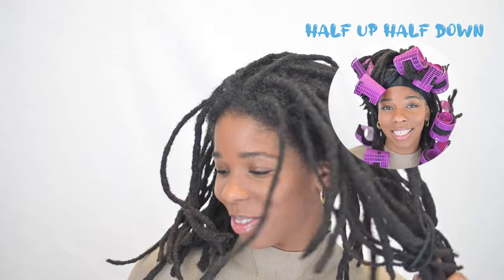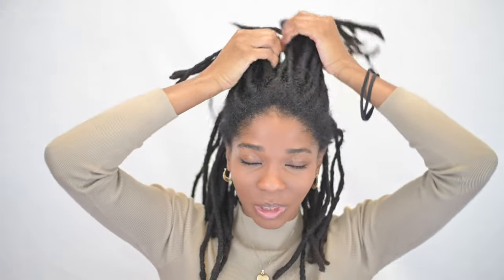A mod look, and I'm gonna be using these. Yes, rollers. I'm about to bring back the rollers. So this is a half up, half down. So I'm gonna get the half up part going. It feels like enough. Mousse.